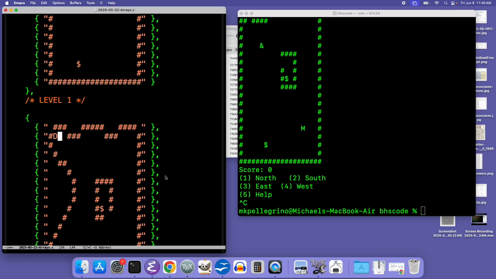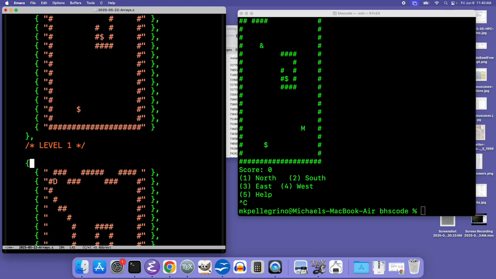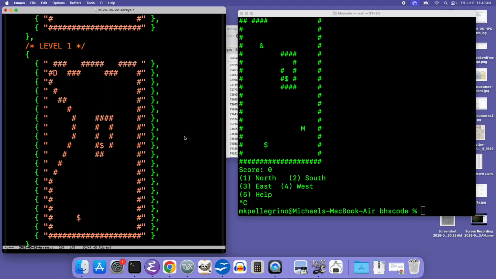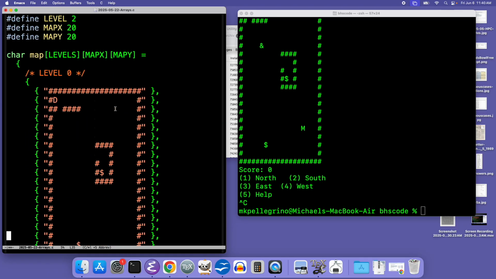Now we have both maps in there, but we need to change all of the references to the map array so that it has a number at the beginning. So it's not just X and Y, it's going to be level, then X and Y. Okay?